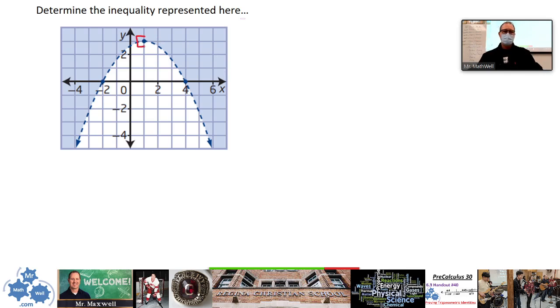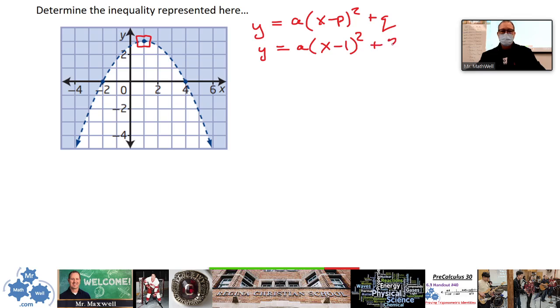So let's use the vertex graphing form maybe. So I have y equals, and again I'm just using the boundary line, so we'll just show an equals there. And this is the format, right? Do you guys use P? Yeah, you guys use P. Then plus Q. So the vertex is 1, what is that? 1, 2, 3? 1, 3. So we have y equals a times x minus 1 squared plus 3, right? 1, 3, okay? We have that so far. Now what we need to do is find a. So we know that a, you go over 1 unit from the vertex and then either up or down a units. Now this is too hard to tell.